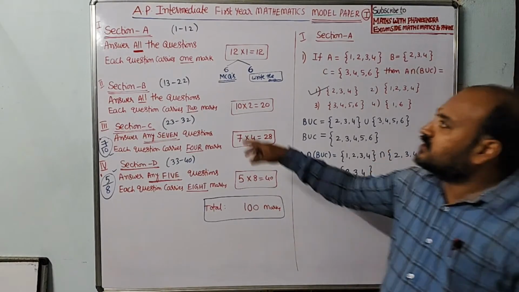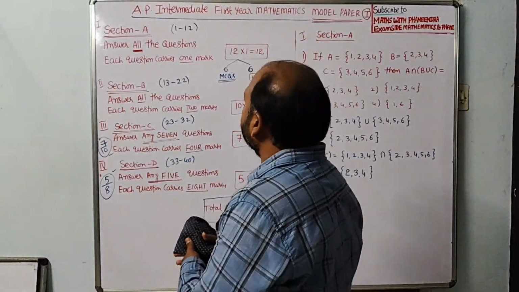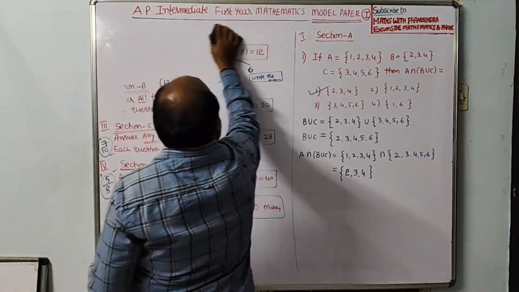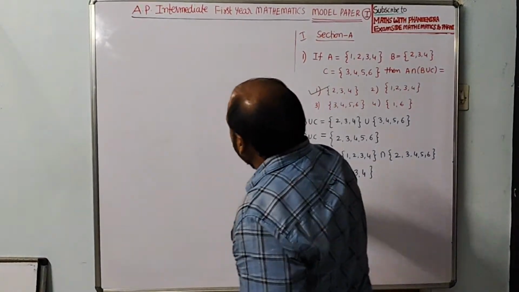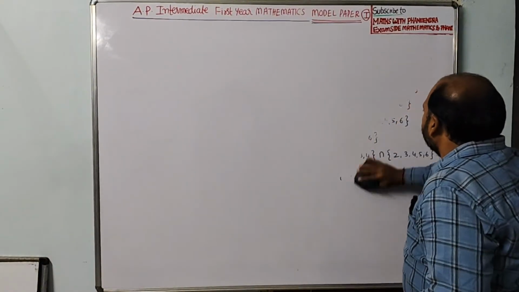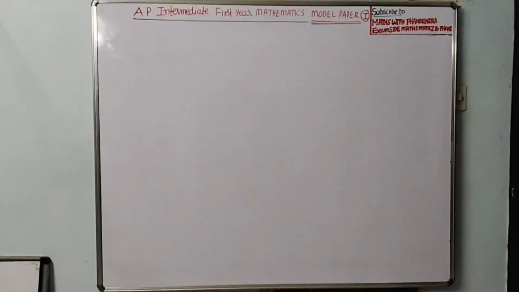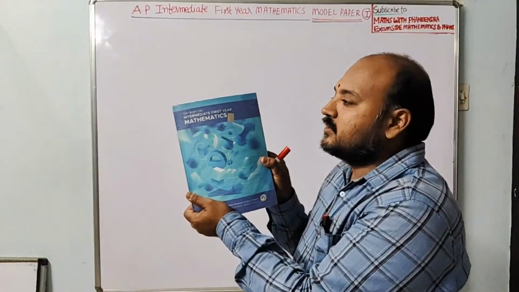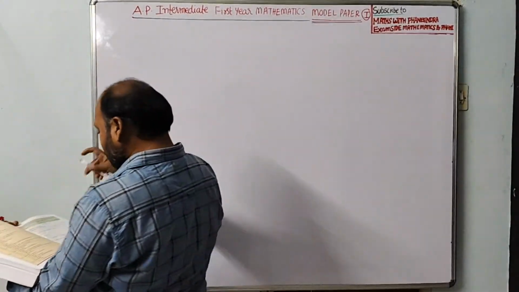In section A, total 12 questions are there now. So first question completed. We'll move to question number 2, 3 like this. I'm going to explain to you students. So I'm going to run this. I mentioned clearly the section A questions in model paper 1. Section A questions we are discussing. Yeah, this is the intermediate first year textbook. Everyone knows about this. In this model paper, these are the questions I'm going to explain.